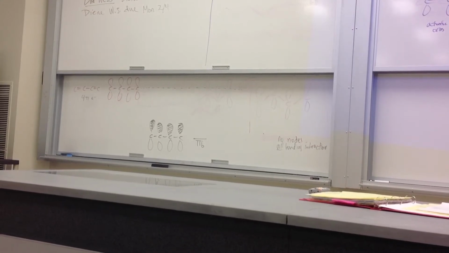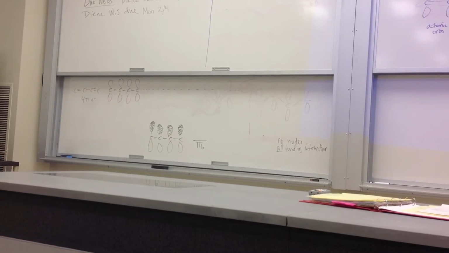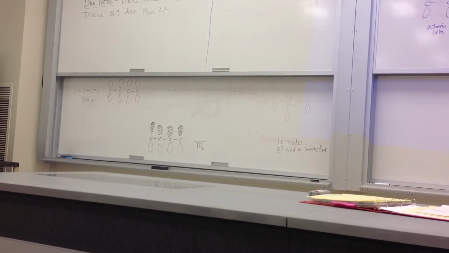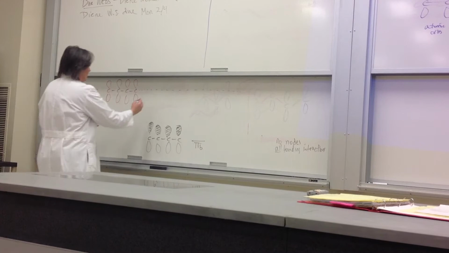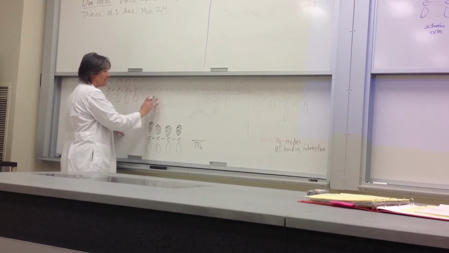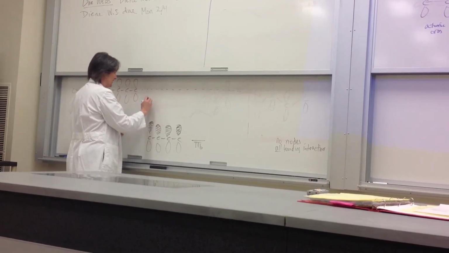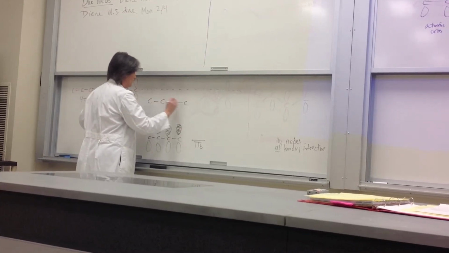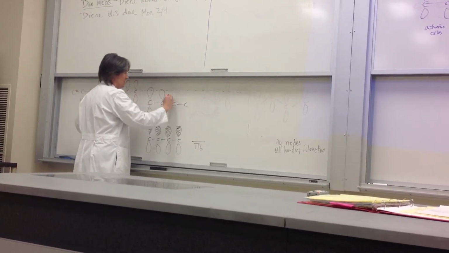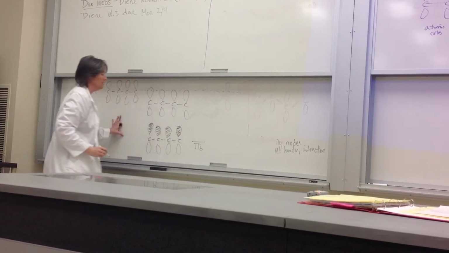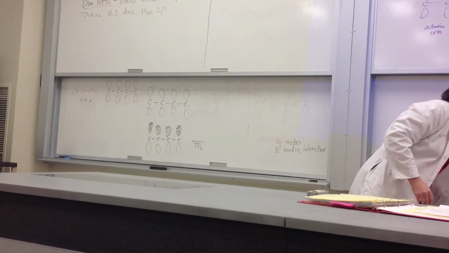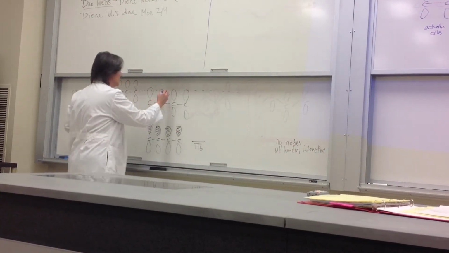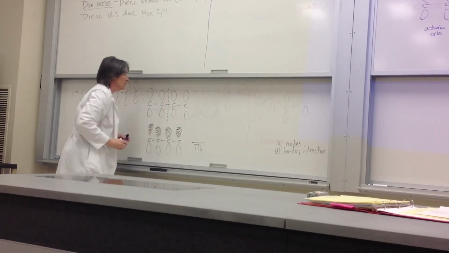Okay, next level up, how many nodes? 1. Okay, we're going to try to keep the nodes symmetric. So if I'm going to do 1 node, the best place to do it is smack down the middle. So let's put that right here. I'm guessing that it's going to be below this line. We'll double check that in just a minute. So draw the p orbitals in. All right, we're going to stick our node right down the middle. There it is.